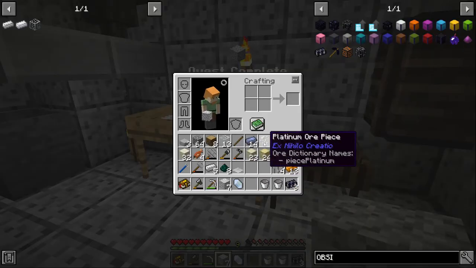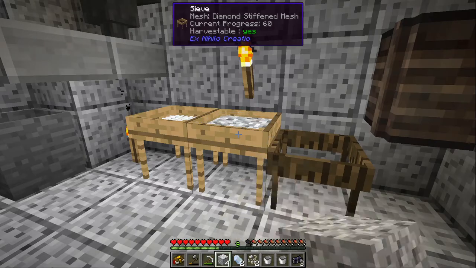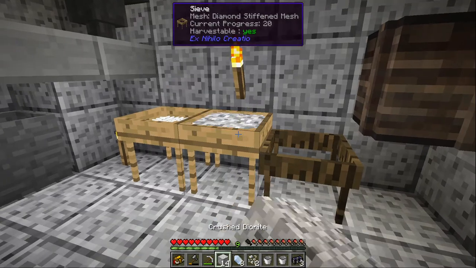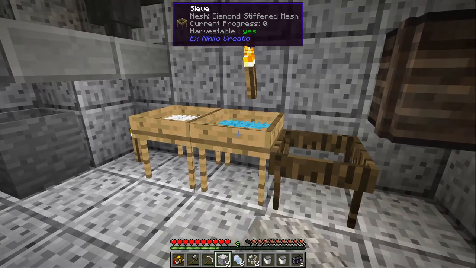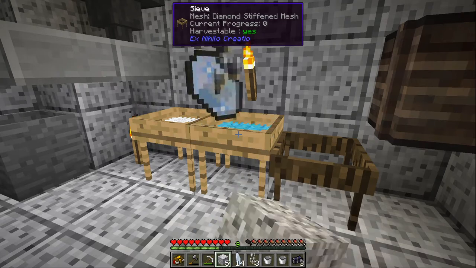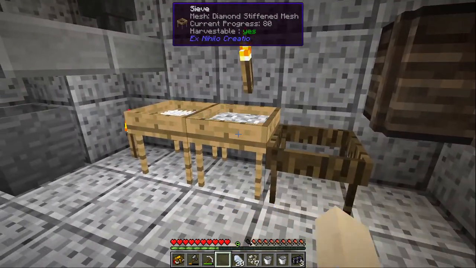True, a diamond mesh, we're getting surface quartz crystal and platinum ore piece. I've already got the quest, which is giving me 12 more crushed diorite. I'm just going to quickly sieve these 15 because it's the same thing as I did with the endstone. Well, I might need the resource and I don't want to have these diorites stuck in my inventory because it's going to be a bit of a while before I get more. I say a bit of a while, but we're going to break out of this prison. Well, not this prison, but this next wall in this episode.